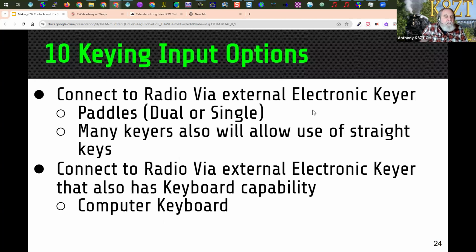So we showed you a number of different keyers. Any of those will work with paddles, single, dual, or touch paddles. And many keyers also allow the use of straight keys. So you can hook up a straight key. It won't have all the same features, but you can hook it up, and that way you only have one device. You can switch between a straight key and a set of paddles. And that's what I basically have here. I'm using the Ham Gadgets keyer. It has one spot to plug in my key and one spot to plug in my paddles.